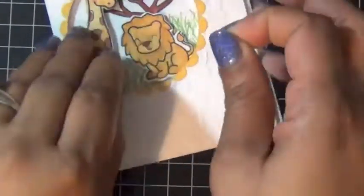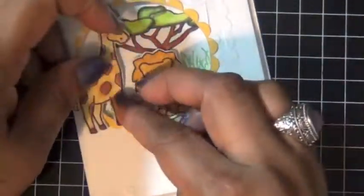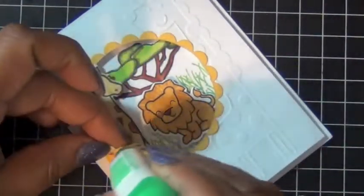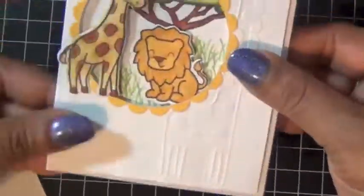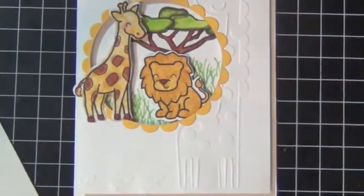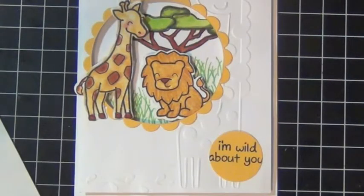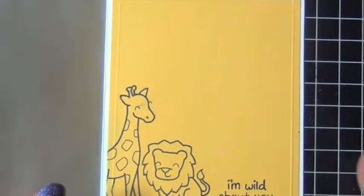I think his legs need a little foam right here. So I'm gonna add some more. I want everything to be leveled and the same. Like so. And this is what the front of the card looks like. I was gonna add some sentiment, and then I thought it would be too much. I stamped it on some yellow cardstock, but I thought the card looked very good like this, so I didn't bother with the sentiment in the front.